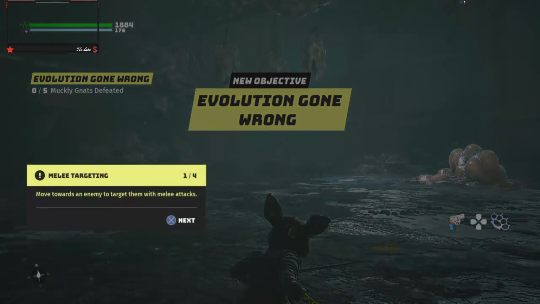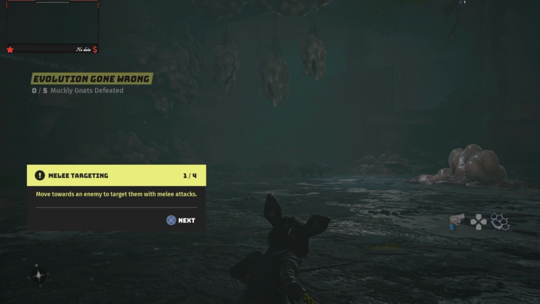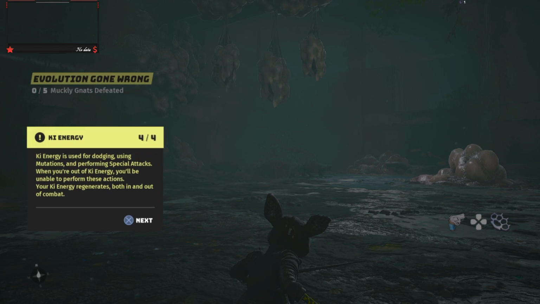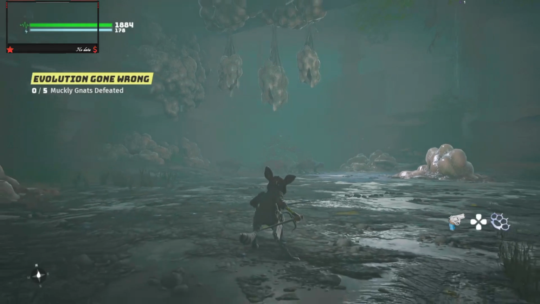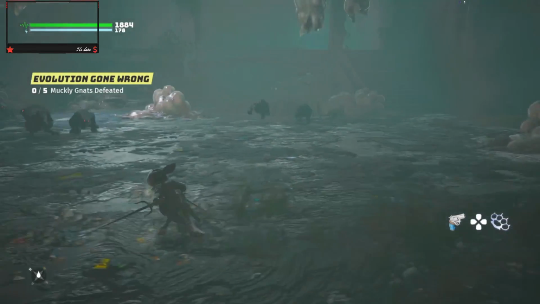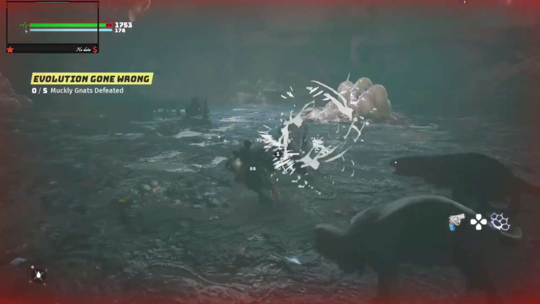So yeah, the whole game is about moving towards an enemy to target them when they're there. Aim the camera at them. R1 to reload the weapon, so the top button to reload it. Key energy is used for dodging, using mutations, and performing special attacks. While your key energy is depleted, you'll be unable to perform the actions. Your key energy will generate both in and out of combat. So the key energy is also for magic attacks, but we don't have magic yet.